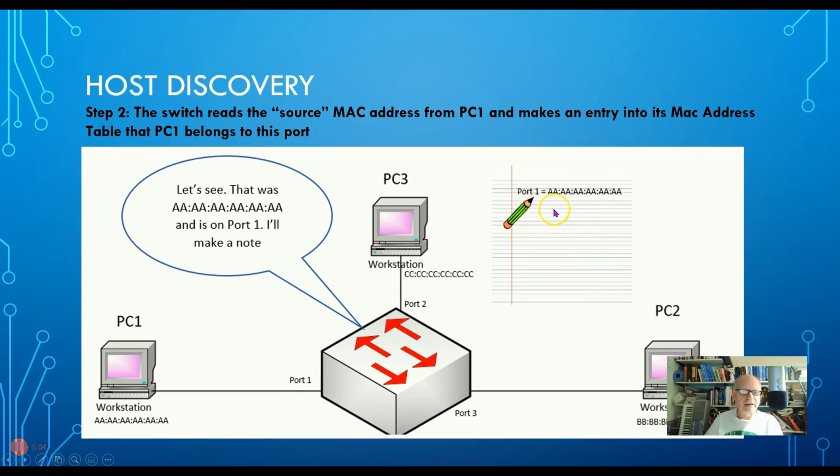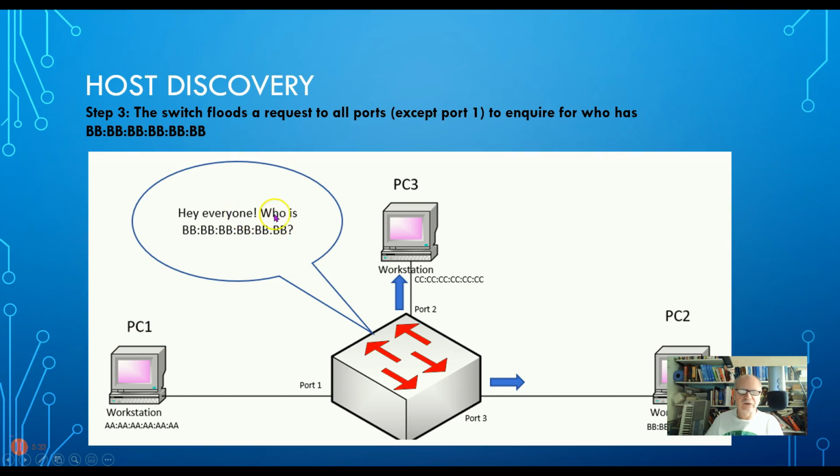And this is called the MAC address table, by the way, also sometimes called the CAM table, content addressable memory. So it puts a little note in its CAM table or its MAC address table that says, hey, port 1 is connected to AAAA. And notice it gets it from the source address first, not from the destination address. Now, it doesn't know where BBBB is, which is what A wanted to talk to. So what's it do? Well, it floods the information out of every port except the port on which it came in and says, hey, who's got BBBB?